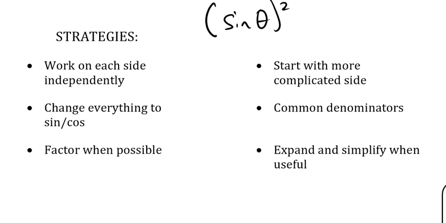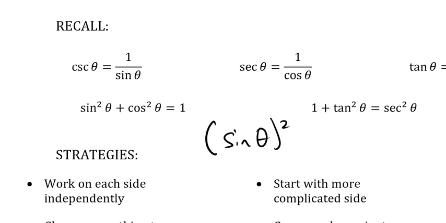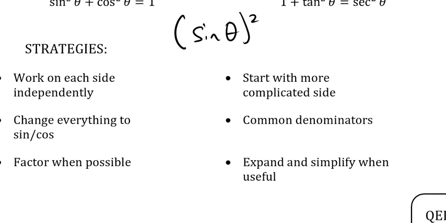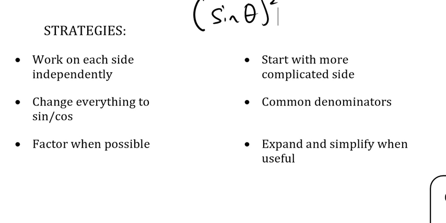So if everything is in, for example, tangent and secant, well, then maybe I don't need to change stuff. If the whole thing only has some tangent squares and some secant squares, maybe it's leaning towards using this identity, right? But normally, if you see any kind of mix of stuff, or if you see one sine or one cosine, switch everything else as much as you can to sine and cosine.